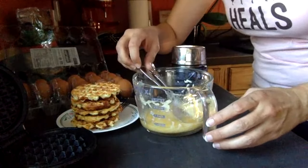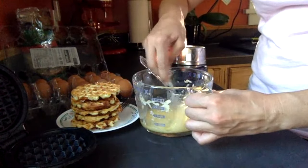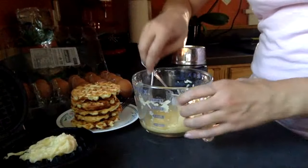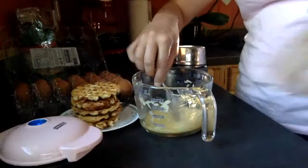It looks like we are wrapping up. We will do this again next Sunday. Look at that big stack of chaffles I've done with you guys here! The shirt's on Amazon — it runs small, so if you're going to buy it, search 'meat heals' or 'carnivore shirt.' I would order a size up. Roxy says cheating derails her and it's tough to get back — it's easier to just be strict. It's like it's easier for me to get up at six every single morning rather than sleep until 10 on the weekends and then get back up. Stress raises glucose — yes it does, and stress is just bad for us, so if we can avoid stress that's totally a good thing.